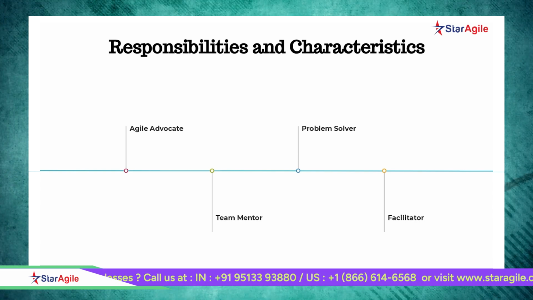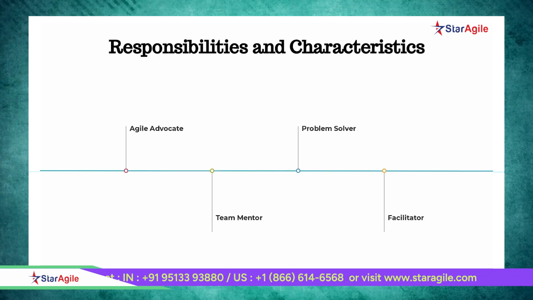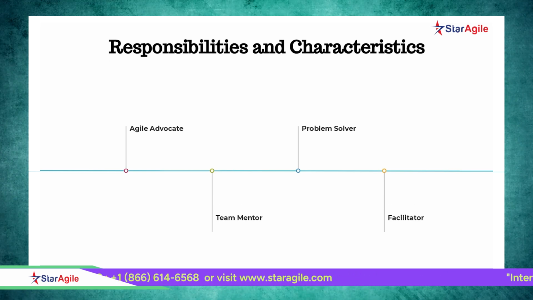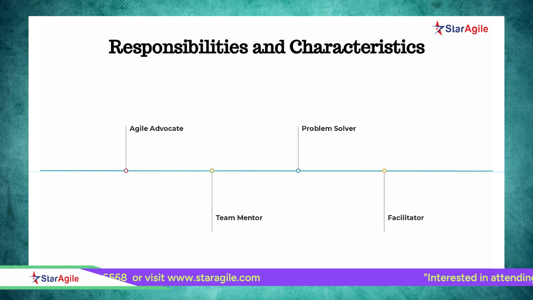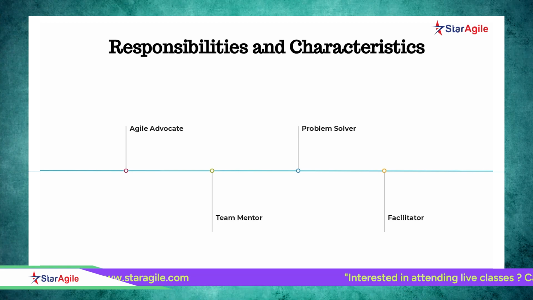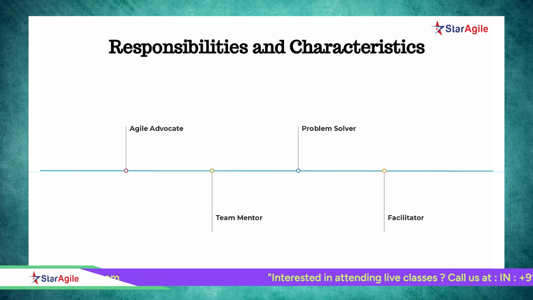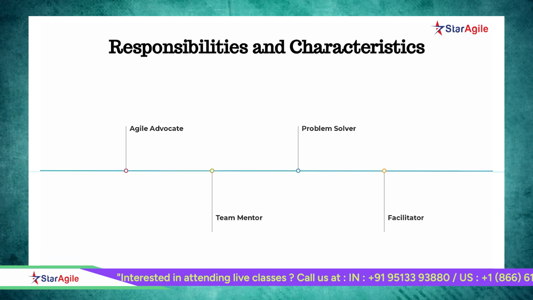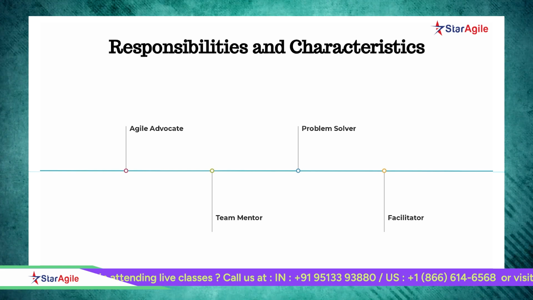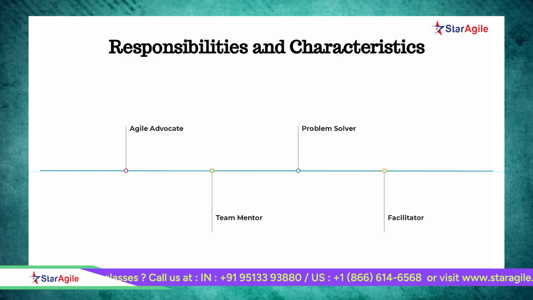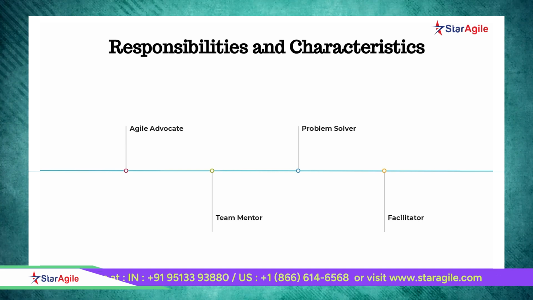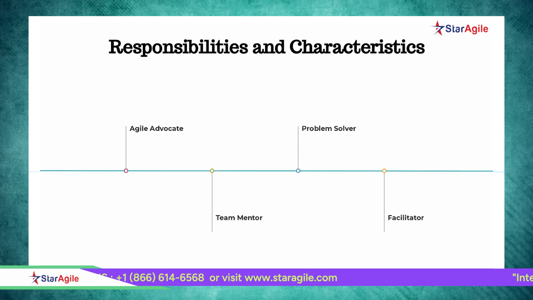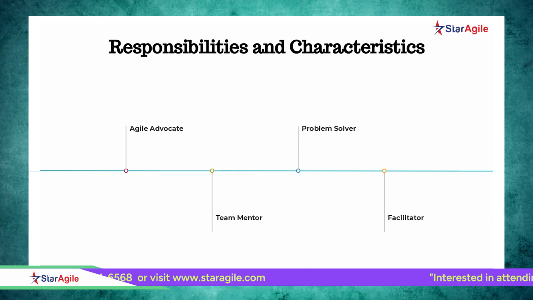cultural change within the organization by promoting a mindset shift towards Agile values and principles, championing agile values and advocating for these values in decision making processes and helping teams align their actions with agile principles, fostering collaboration and communication among the cross functional teams, departments, and stakeholders. This involves breaking down silos, promoting information sharing, and encouraging collective ownership of project outcomes.